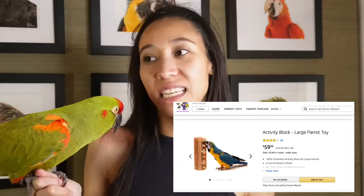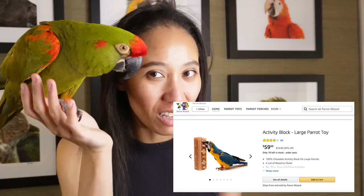The natural foraging toy box is 100% chewable, safe, and it actually helps them trim their beak, which I really love. I highly recommend getting it through Amazon Parrot Wizard. They have different sizes for all parrot toys. The next toy I love is the Activity Block for large birds, also with a 20% discount. It's great for Kona to chew on — even though he's not considered a large macaw, he has a very strong beak and shreds everything quickly. What I love about Parrot Wizard toys is that they are safe, chewable, and last a long time even for a macaw.